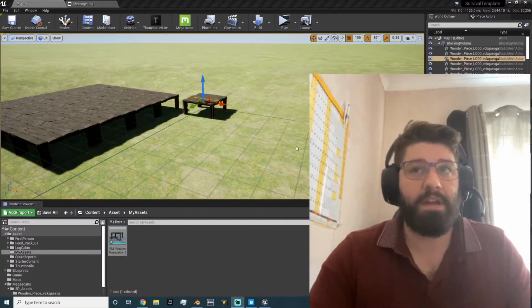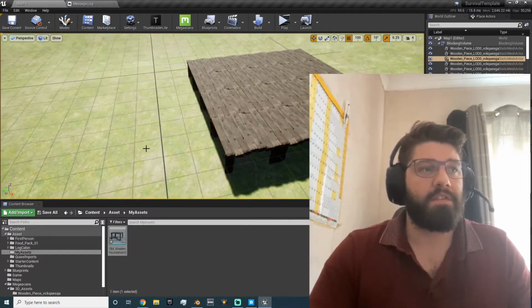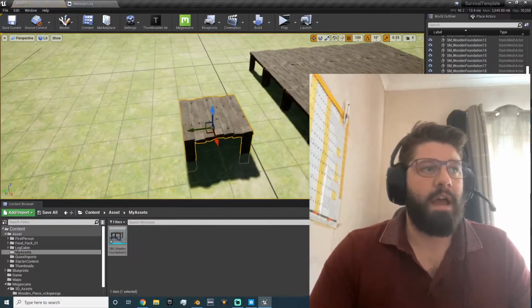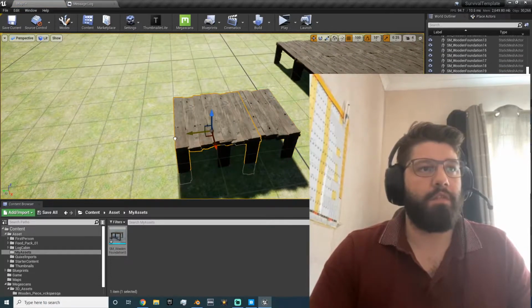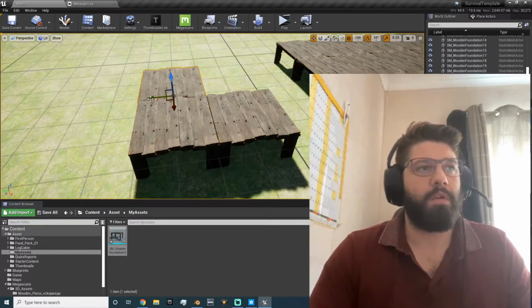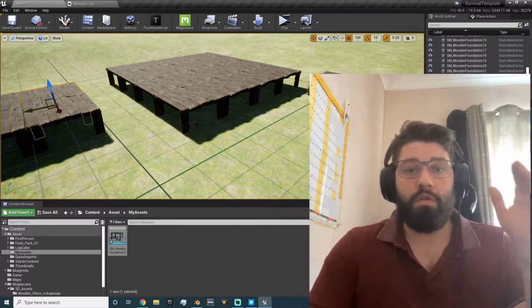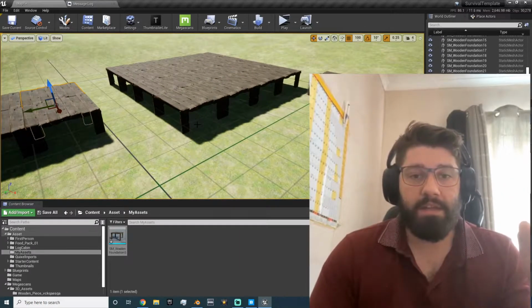You can make something like this. I made this this morning. It took me about 20 minutes, and these are foundations, and you can drag them off 100 or 200 apart, and they will line up like so. Obviously, we'll need to program all the snapping and the spawning of that, and then how you want to build it.